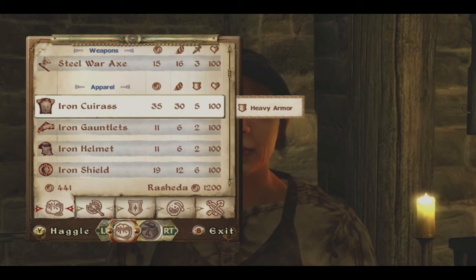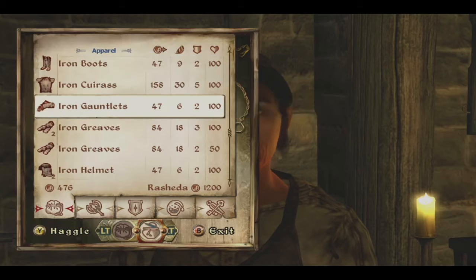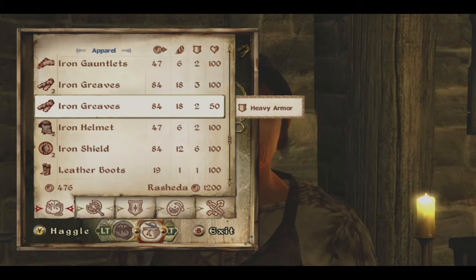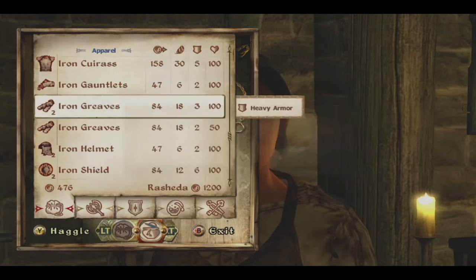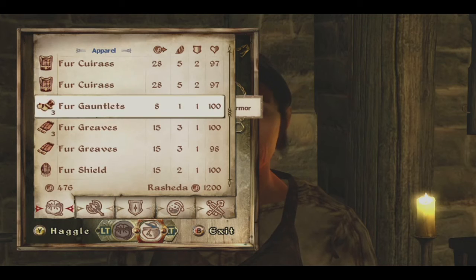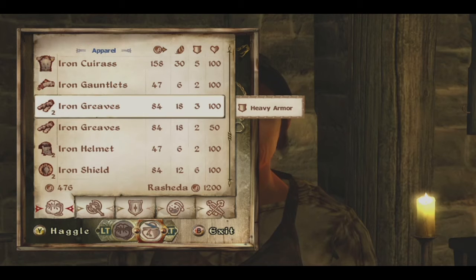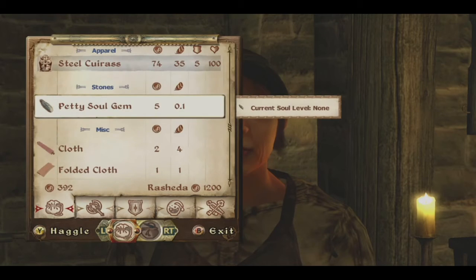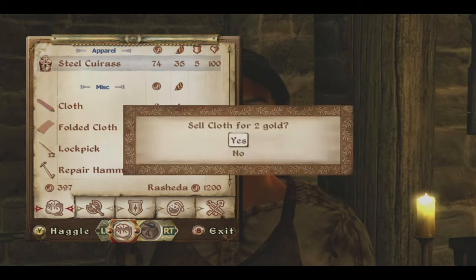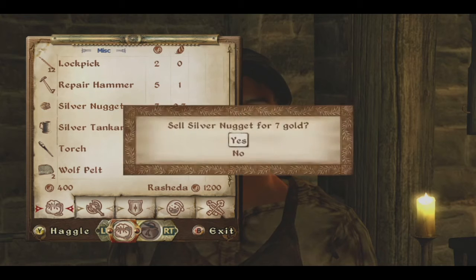Okay, so 6, 5. Okay, so that is better. I think I just sold my greaves. I should not have done that. Those steel greaves. That was a whoops. When I sell those, I need to put those on.